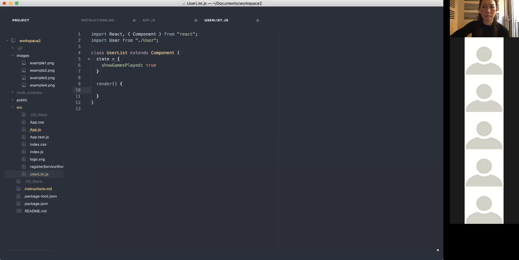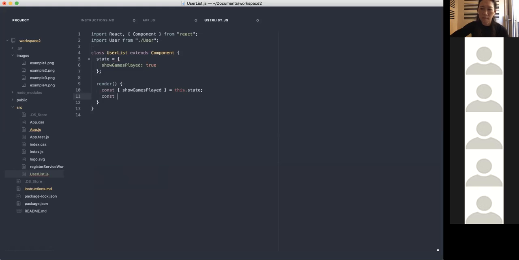The pieces of data I need are show games played and users, which I can get from 2 different sources. So let me just do this real quick. Destructure that from state. And again, this is just a really quick way for me to use show games played as a value inside this render function, rather than typing this.state.showGamesPlayed every single time. So just a quick shortcut for myself.